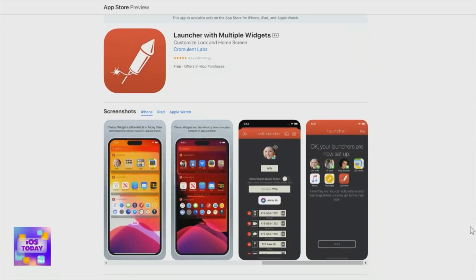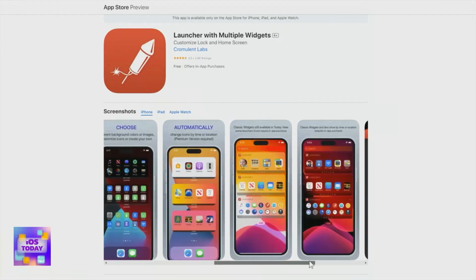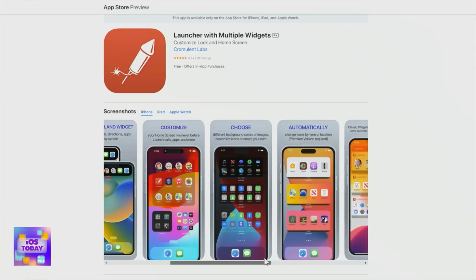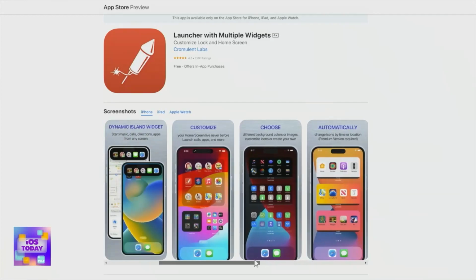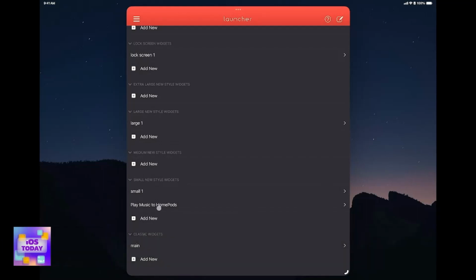Yeah, so Launcher got a few really cool updates, including support for building folders inside the widget. I was just looking for my demo of that, and it looks like I deleted that. So unfortunately, I don't have a demo of that one ready to go. But I will show you how I've been using Launcher, and I've actually been using it with Standby.